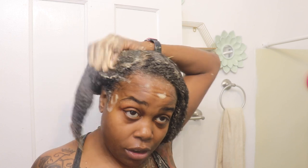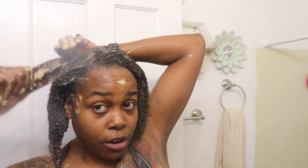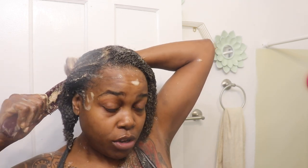Now, I ain't saying big chop, go bald head. You know, everybody been going bald head. No, we don't go bald head. We gonna clip off all the dead ends, and then we gonna start our journey from there. And as we're doing this, going through the journey, we're gonna keep our hair tucked off. We're not gonna mess with it. Look at it, it's starting to get sloppy. We're not gonna be adding all type of stuff to it and heat and this and that. Ain't nothing wrong with no heat, but it's just when you going through that phase of trying to actually grow your hair, you really want to give it a break.